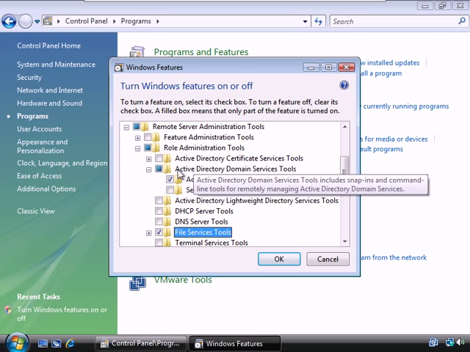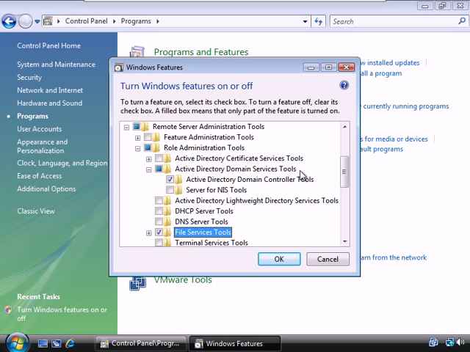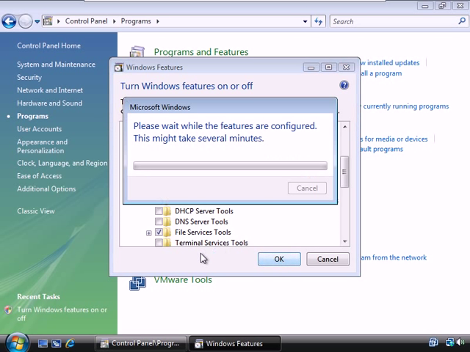By the way, the Active Directory Domain Services tools is going to install several different snap-ins, not all of which Jamie is going to need, at least at the outset, but it will install the Active Directory Users and Computers snap-in that we absolutely do need for him to have access to. So I'm going to tell this OK, and now it's going to take a little while for the system to configure this tool. So once again, I'm going to pause the video, and as soon as it's done configuring that particular tool, I'll be right back and we'll start recording again.